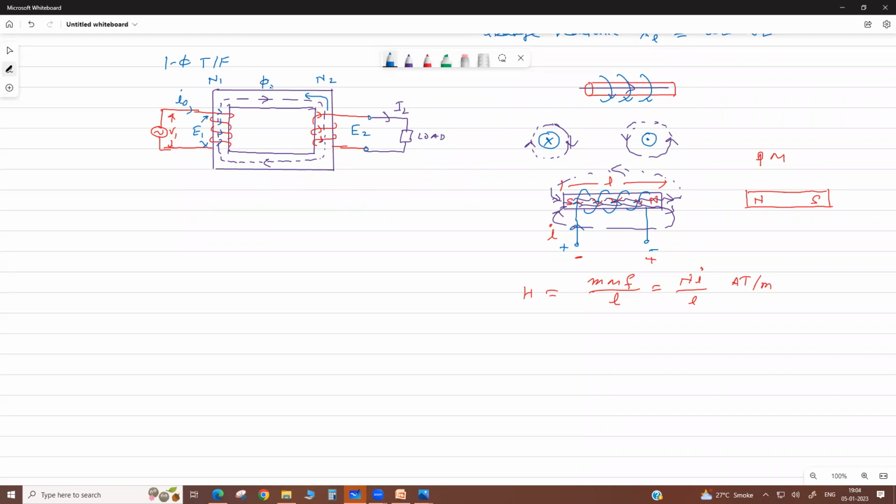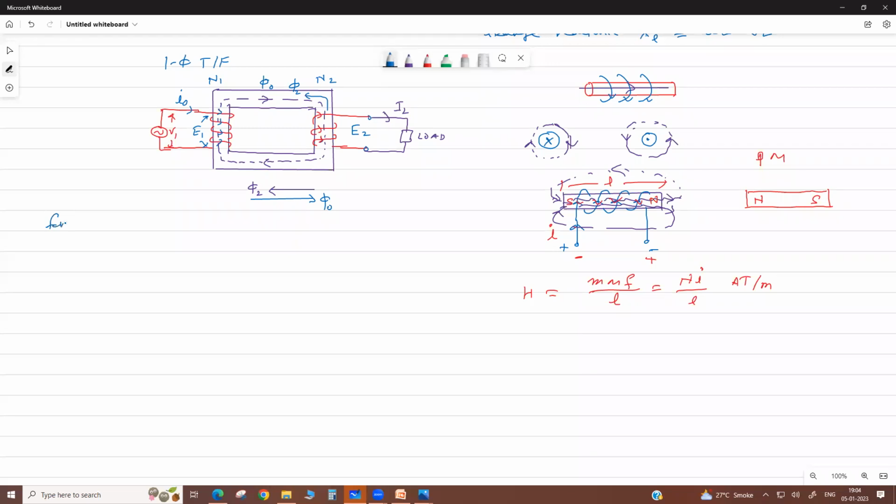I naught represents the no load current. But due to this I2, there is a flux phi 2 which opposes. Earlier there was only a single flux, phi naught. Now due to this I2, an opposite flux phi 2 will come. So as we put the load on the secondary, this load current tends to reduce the flux in the core. But you know, we stated that the magnetic flux in the core is constant.